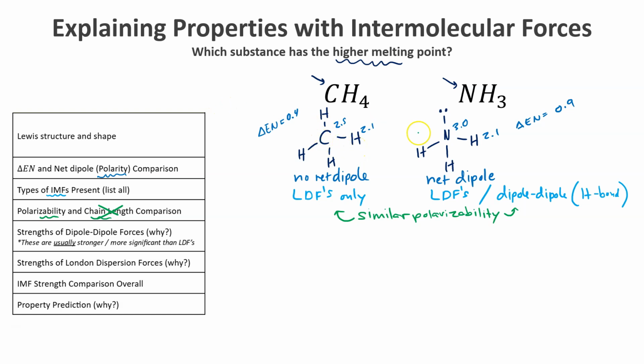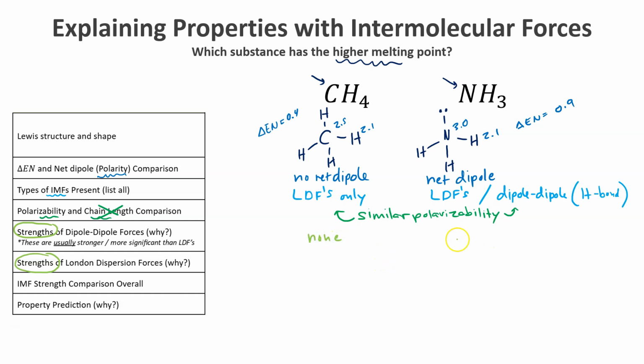The central atom, carbon and nitrogen, both of these elements are in the same row of the periodic table. They're going to have electron clouds that are similar in size. Whatever differences there are between carbon and nitrogen, because they're in the same row of the periodic table, they're going to be very minor differences. I'm not going to have to worry too much about whatever those differences in polarizability are. And now that I've done that, I have all the factors that I need to actually compare the strengths of the intermolecular forces that exist between these molecules. Let's start with the dipole-dipoles. This is a nice easy one because CH4 doesn't have them, right?